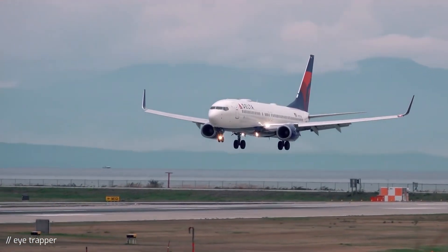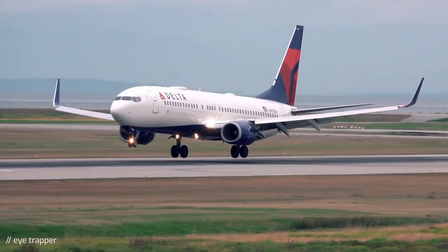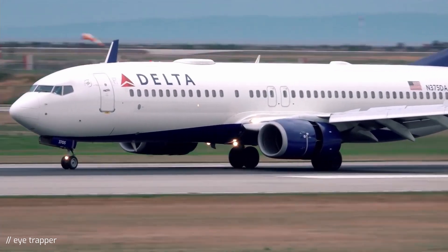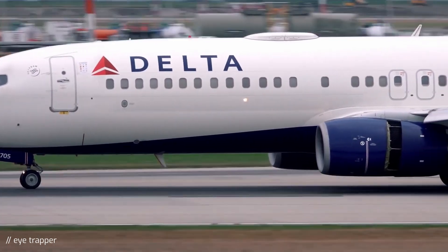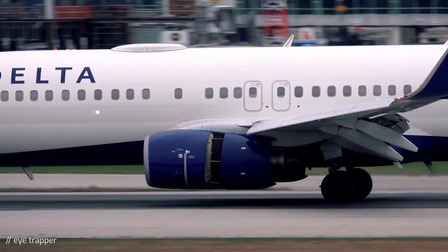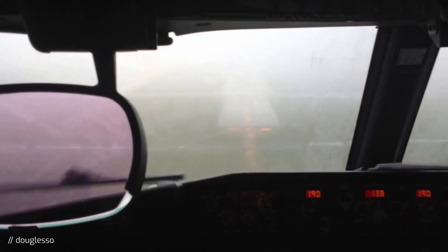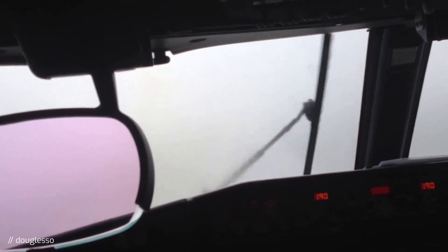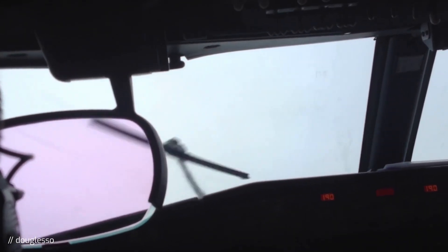At 900 feet, when the first officer stated he could not see the runway, the approach could have been continued to the minimum descent altitude, but a go-around should have been performed there at the latest if the pilots didn't have sufficient visual clues. And even if they had visual contact there, when the first officer called out that he could not see anything at 150 feet above the ground, that should have been a severe red flag. To illustrate how badly heavy rain can deteriorate visibility, let me show you a short clip of a crew who did the right thing and went around from low altitude due to complete loss of visibility from a downpour — that would have been the way to do it for Lion Air 904 as well.